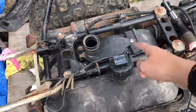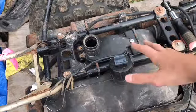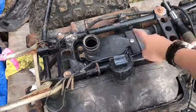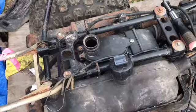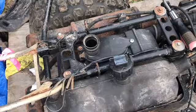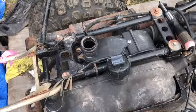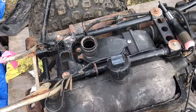Alright, quick little thing. I stole this little Allen key. I don't even know what it's called. Allen keys work with it. That's how you get it off. I just stole it off the other four-wheeler. And I can say from experience, it's really great having another four-wheeler to just rob parts off of.